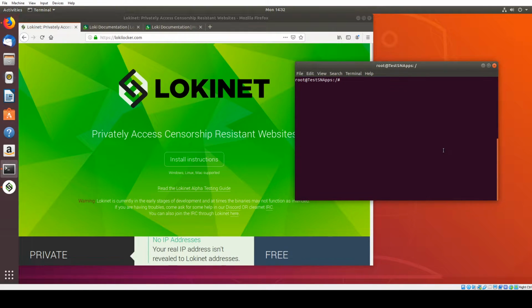This is going to be much trickier if you use something like cPanel and you don't have direct access to the box that it's being hosted on. You might need to contact your service provider who's hosting your website and get them to install Lokinet if that's the case. So in this case, I'm going to be showing you how to host a website that has clearnet access and Lokinet access. You can decide if you just want to set it up on Lokinet. You can do that as well.